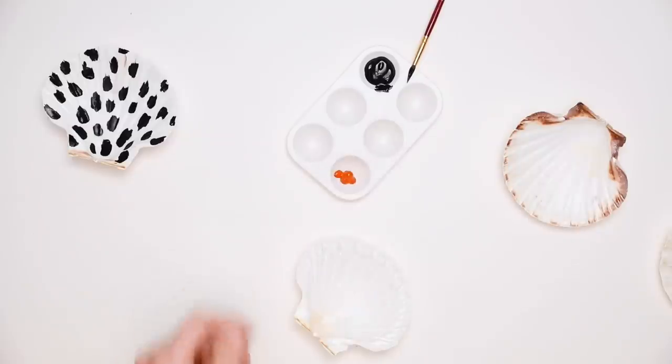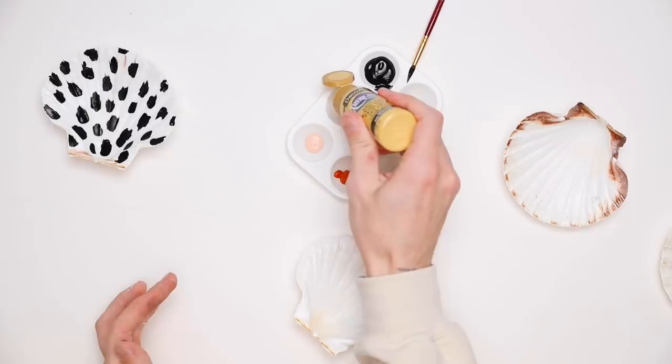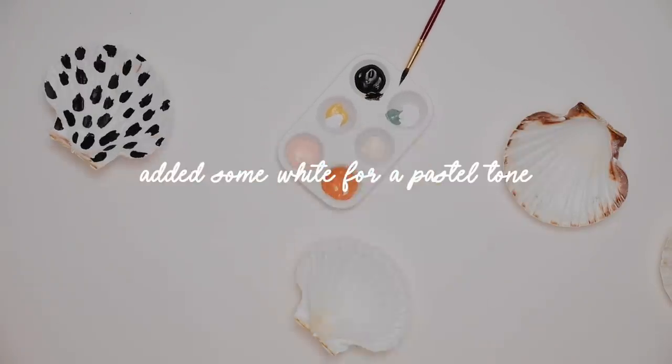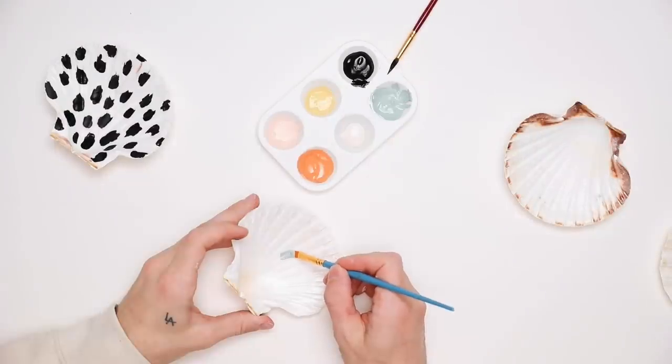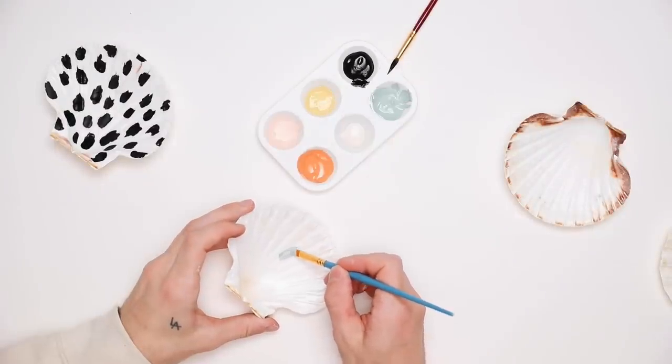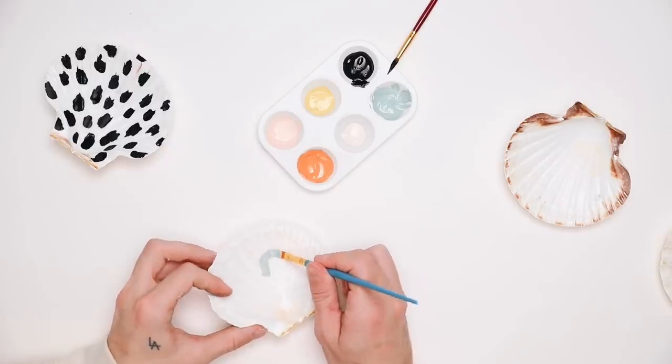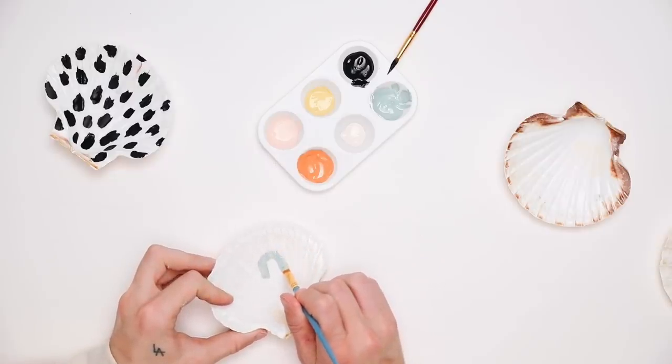For style number two, we're going to go ahead in with a little bit more color here. So I'm starting off with some yellow paint, some pink paint, some green, some orange, and I'm adding just a little bit of white to each of them to almost create more of a pastel tone. And I'm going off of a simple pattern that I actually have on a wrapping paper in my craft room, and it just has some organic shapes on it.